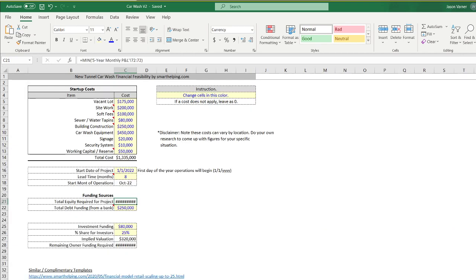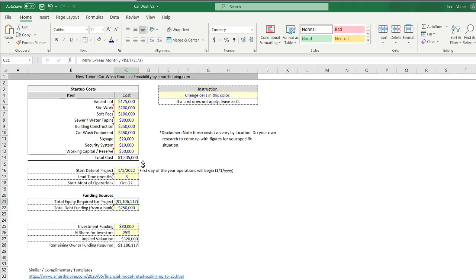Now we go minimum. So it's saying you need 1 million in additional funding. 250,000 from a bank. Let's say investment, you get 500,000. Should be its own thing.